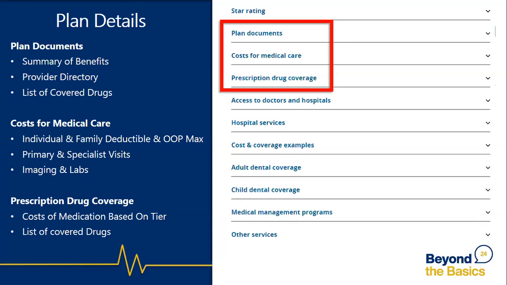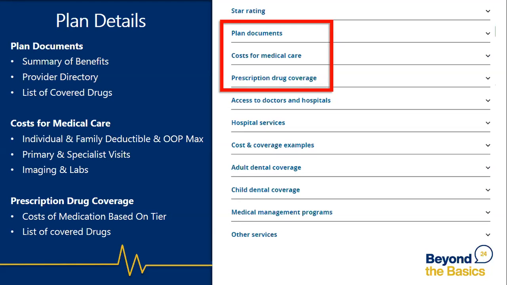Meanwhile, the provider directory, of course, is where you should be able to locate individual information on specific providers, hospitals, and auxiliary facilities that clients are interested in knowing whether they're in network or not. Do not just use the marketplace's tool. Make sure you double check the provider directory. And then lastly, in that plan document section is going to be that list of covered drugs, what's called the formulary. And that, I would say, is kind of where the majority of what you will need for an appointment is located.